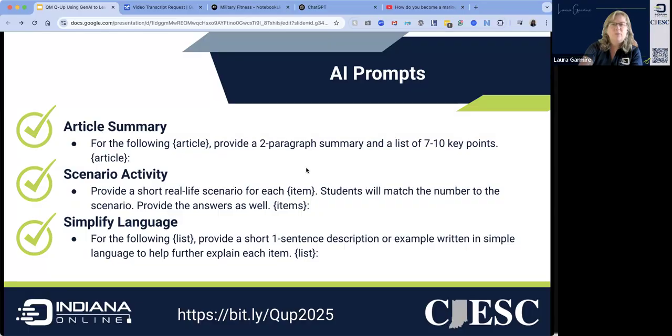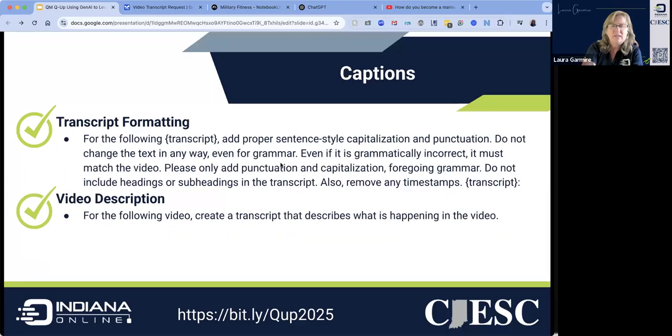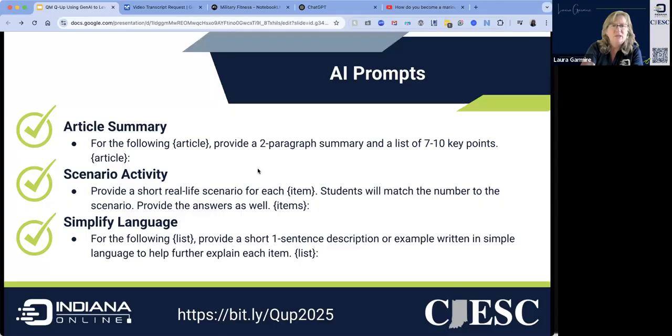And these are very brief, but with these article summaries or the scenario activities, I keep moving things too much, I apologize. As you said, standard, subject, grade level, adding all of those things into it. I didn't want to be very, very specific to make it really long, but I think, as you said, reading level, subject, standards, those should always be entered in there.